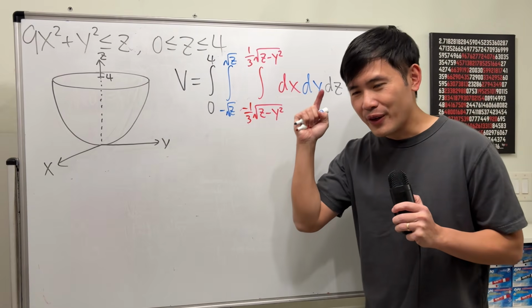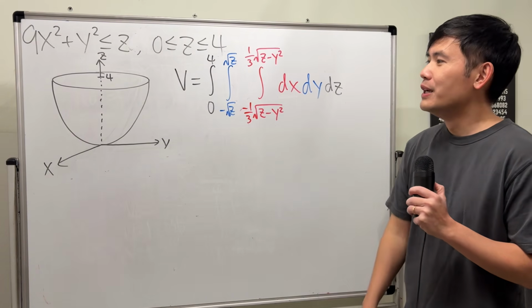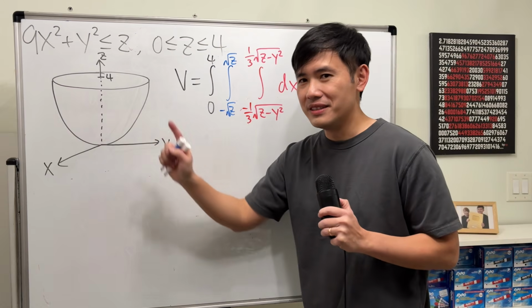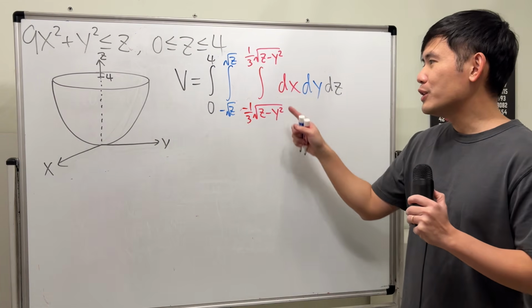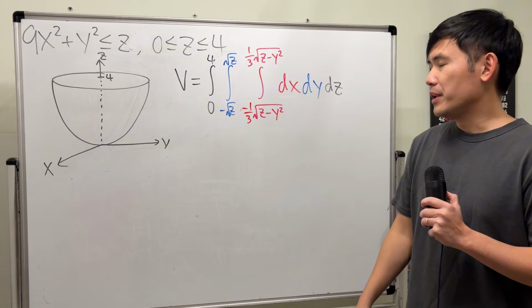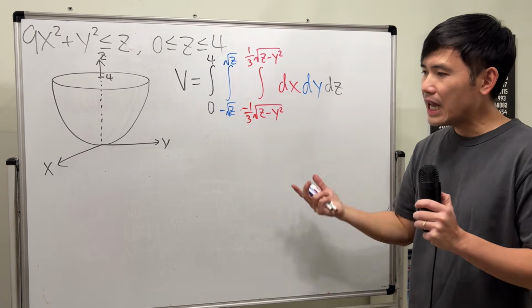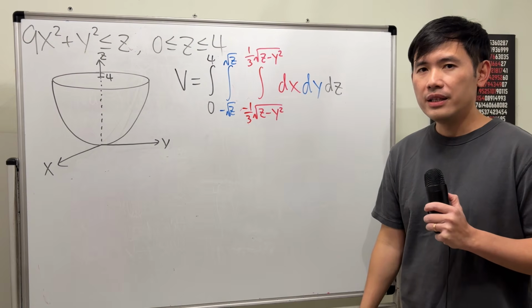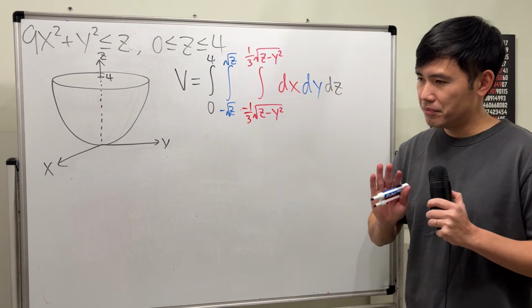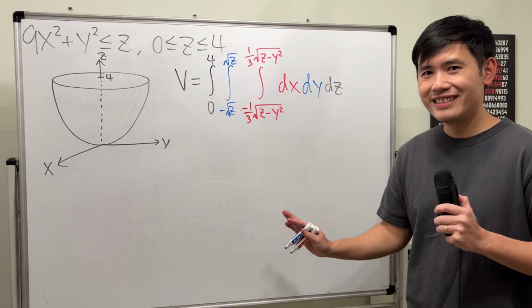Now, we are going to figure out the answer for this triple integral so we can figure out the volume for this thing here. However, do not just integrate this as it is, because soon we'll have to integrate this in the y world, and we would have to use integration by trig substitution. It's doable, but don't do it.